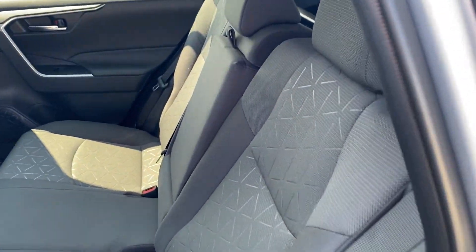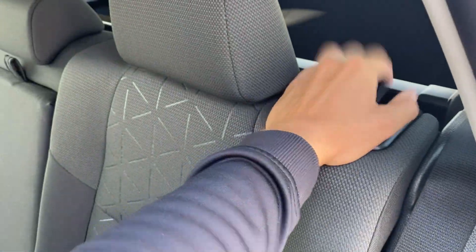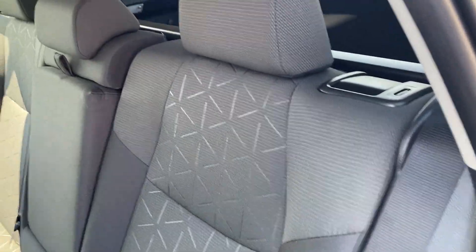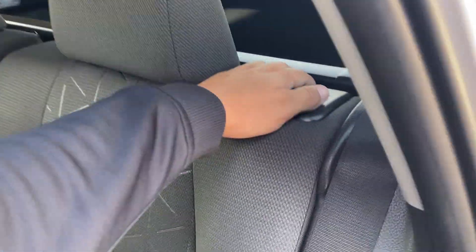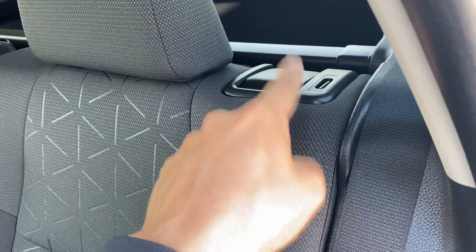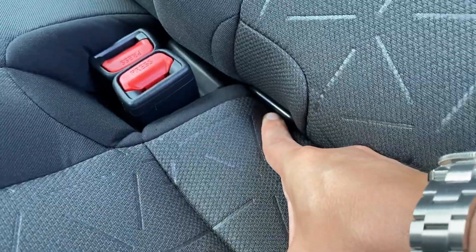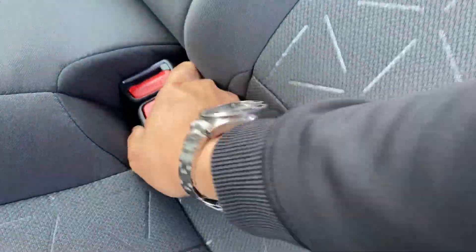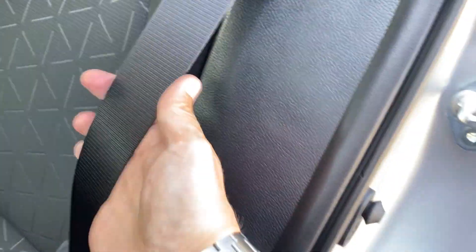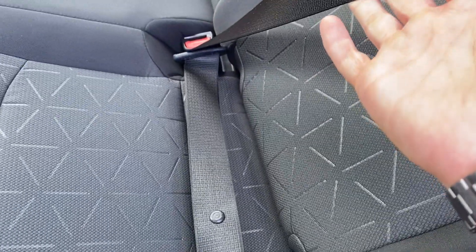Once the seat is back up it's in an upright position, but I can pull this up and put it back a little bit more. It doesn't recline as much as the last generation, but I haven't had any complaints about it yet. Fun safety feature: if it's not clicked in all the way, you get a little warning, so click it in and look out for your back passengers. They also made the LATCH anchor hooks easier to get to — moms and dads love that. The seatbelts don't get lost. They even made it a little thinner but stronger, so with one hand you can literally go over the baby and click it in. It's the little things that count.